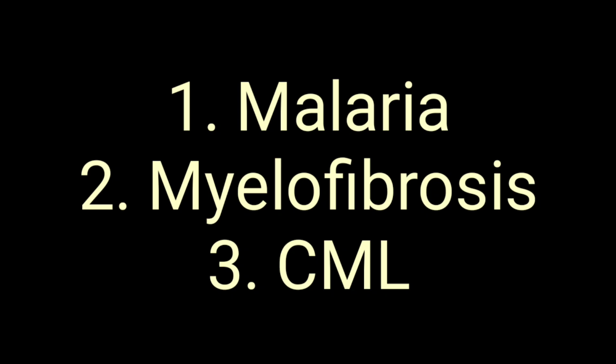chronic myeloid leukemia. If you come across a massively enlarged spleen, always think about these three conditions. In malaria, there will be clinical history and symptoms of malaria, which can easily be distinguished from the other neoplastic conditions. But in chronic myeloid leukemia, the spleen happens to be massively enlarged.